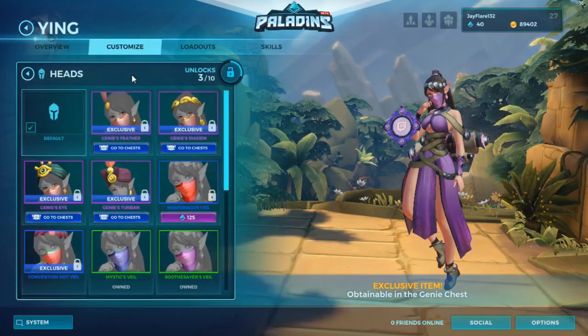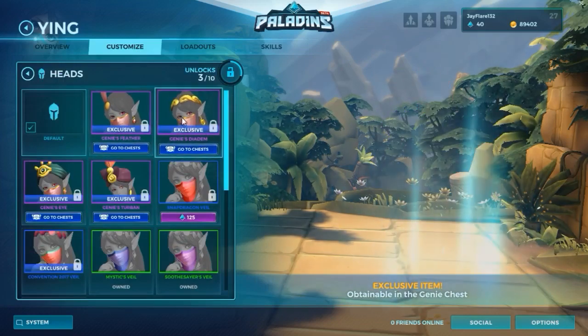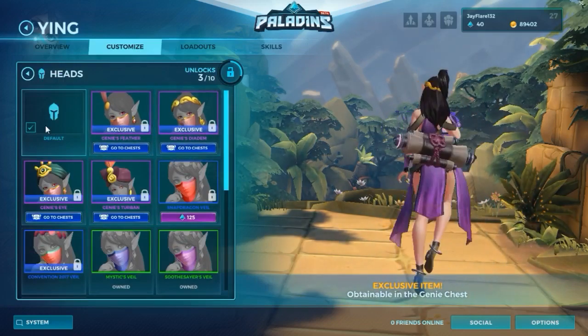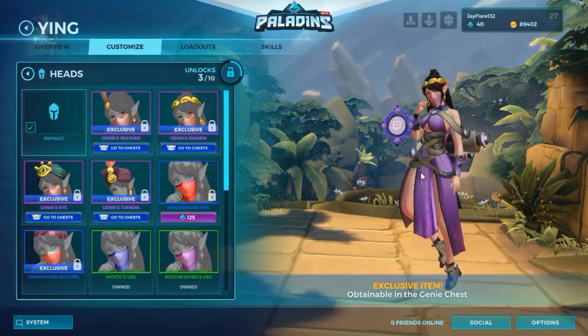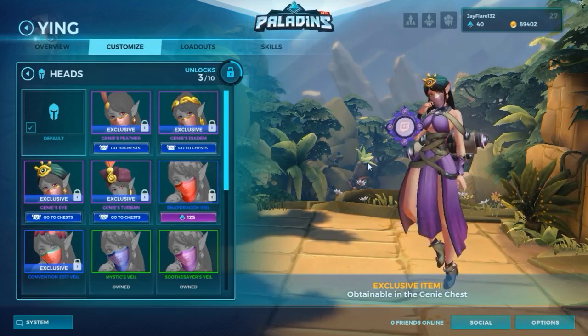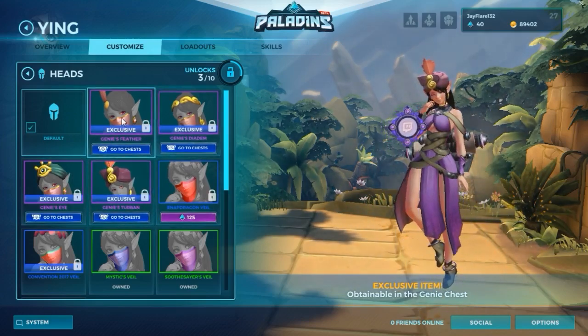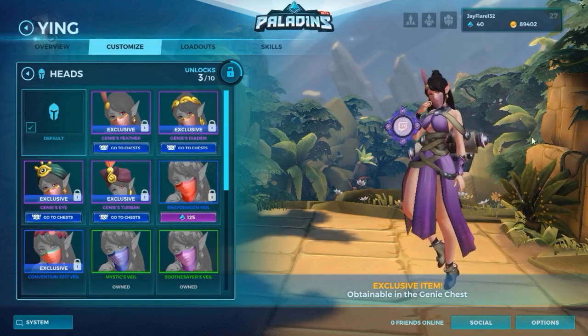Alright, so let's talk about Ying for a bit. As you guys know, she's getting a new skin. It's gonna be her genie set. This comes with 4 different heads, 1 body, 2 weapons, an MVP pose, and an emote. I was able to get PTS to work, so all of this should be appearing on screen for you guys right now. OB41 is live on the PTS, by the way, if you do want to check it out.